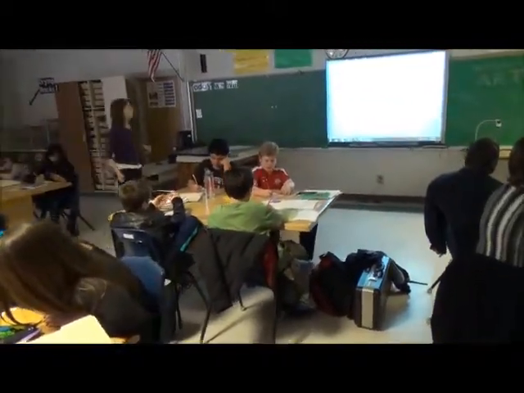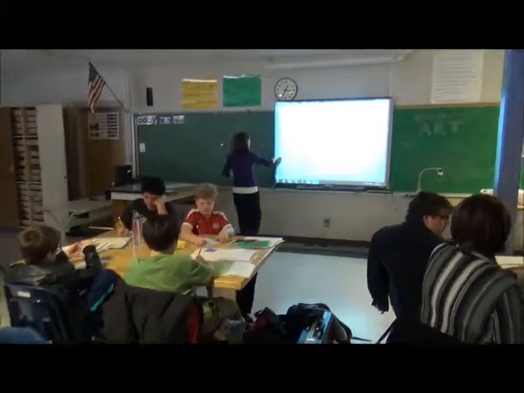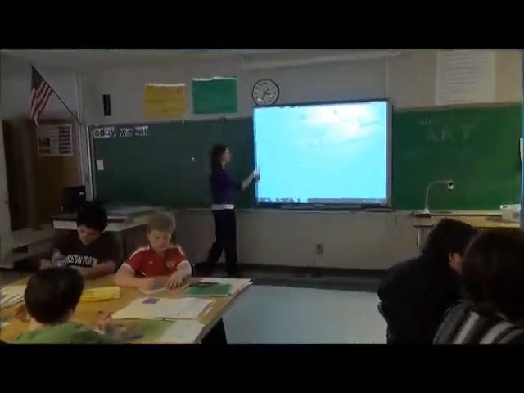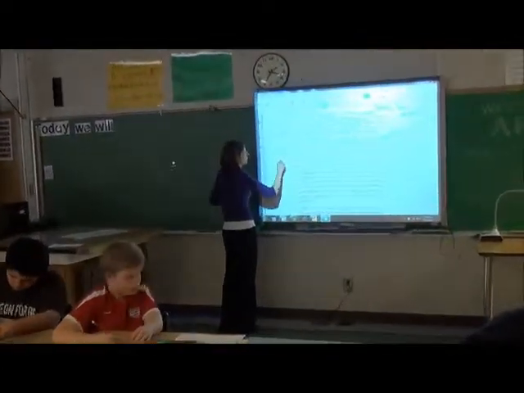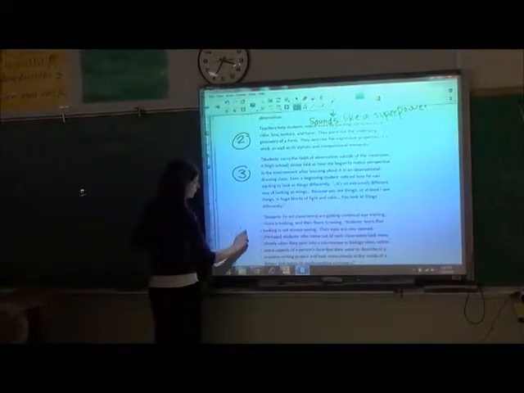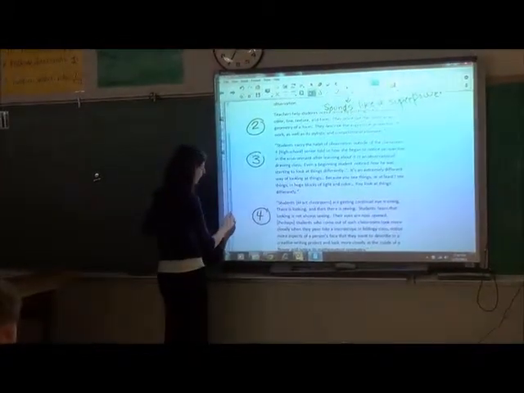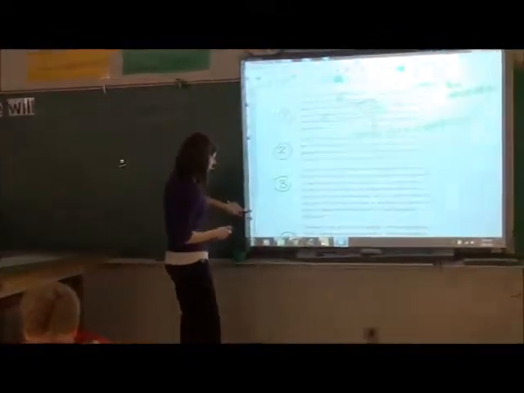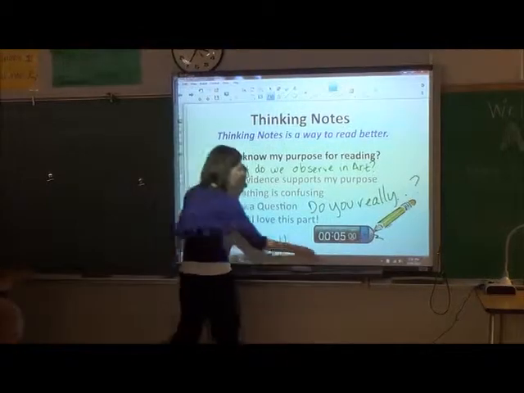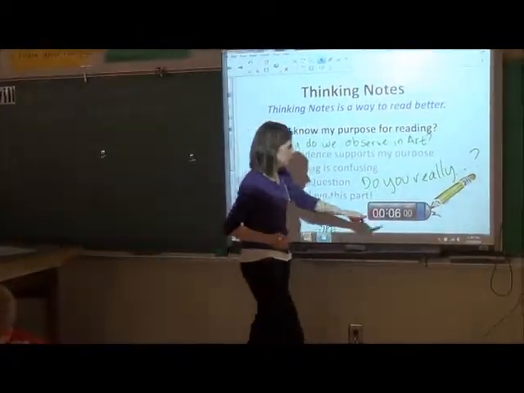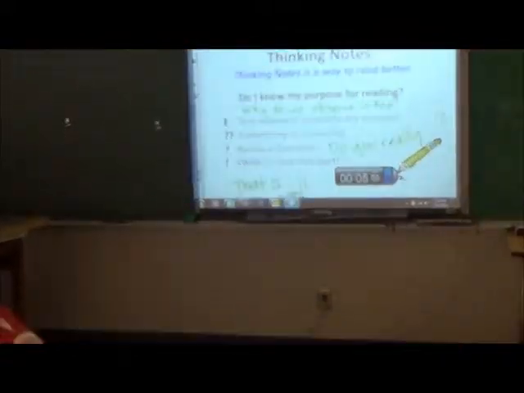The next thing we're going to do is number the paragraphs. This is not as important for shorter readings, but when you have really long readings, you probably want to number the paragraphs. So numbers 1, 2, 3, and 4. When you're done numbering the paragraphs, you're going to begin the thinking notes. The thinking notes reminders are up on the back board, but I will also leave them up on the smartboard. I'm going to give you 6 minutes to do your reading and come around and see what you are working on. You may begin. Taking notes.